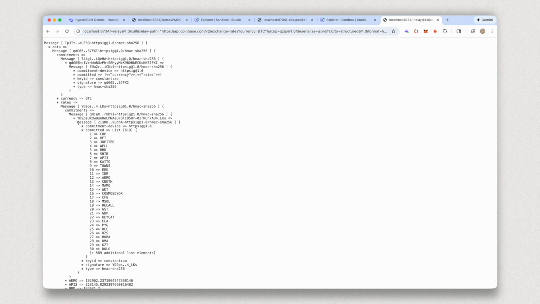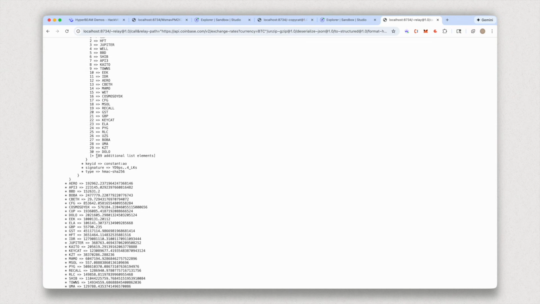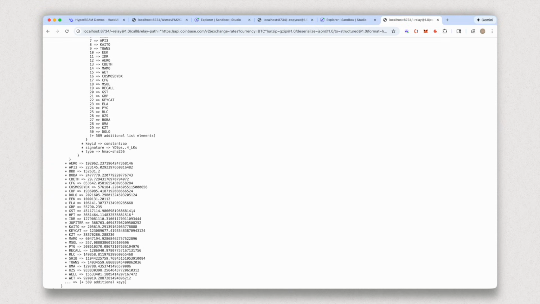And it's got a bunch of different elements that we can see here. Was it 600 different tokens? We don't want to submit all of those. So what we can do is upload a program, which we're going to call with. What it's going to do is say, hey, give me the base message, but with only this certain set of keys.